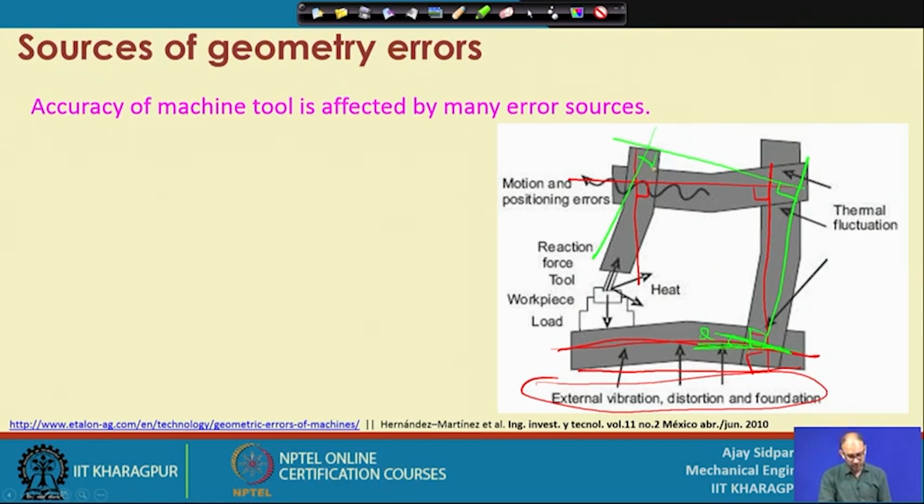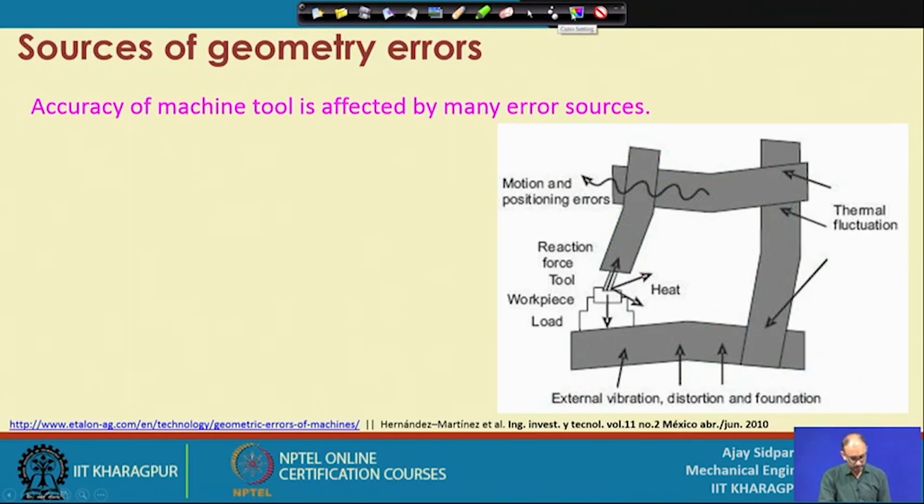Now, there is a thermal fluctuation. So, if this particular thing is perfectly correct, now this is a straight line, there is no problem in that. So, the whole thing is correct, and now thermal deformation occurs here. So, this will bend a little bit, and this whole thing will also expand depending on the temperature effect. So, now this is completely something like that, and this is creating a problem. Now these things are not at right angles to each other, and that will create a problem.